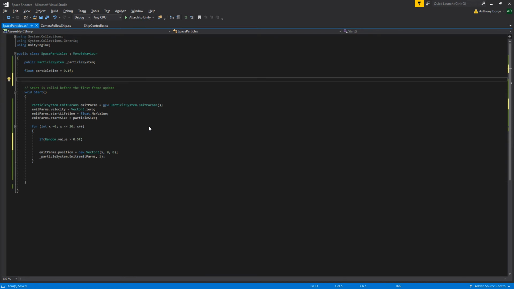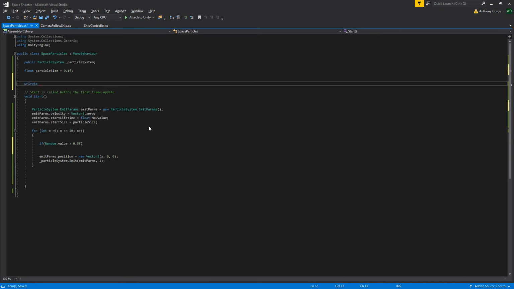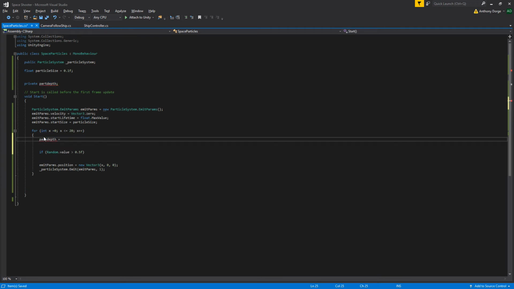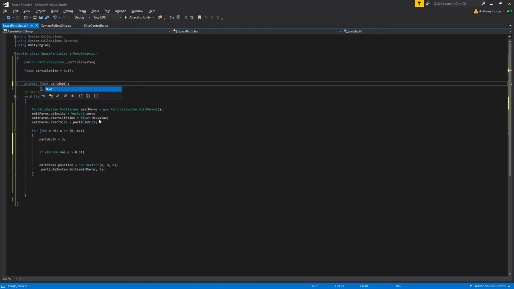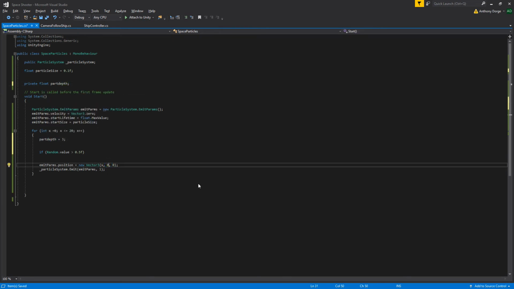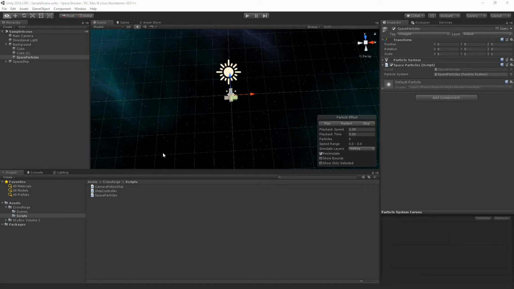And what we want to also do is set a value for the depth. So we're going to do, let's say, part depth, particle depth. And we're going to set that to a certain value, which let's say 0. Actually, let's do 3, positive 3. So make it a float. So part depth will be 3, and this is going to be in the y component. And then half the time it's actually going to be negative 3. So half of them will be above, half will be below. So let's see how that looks.